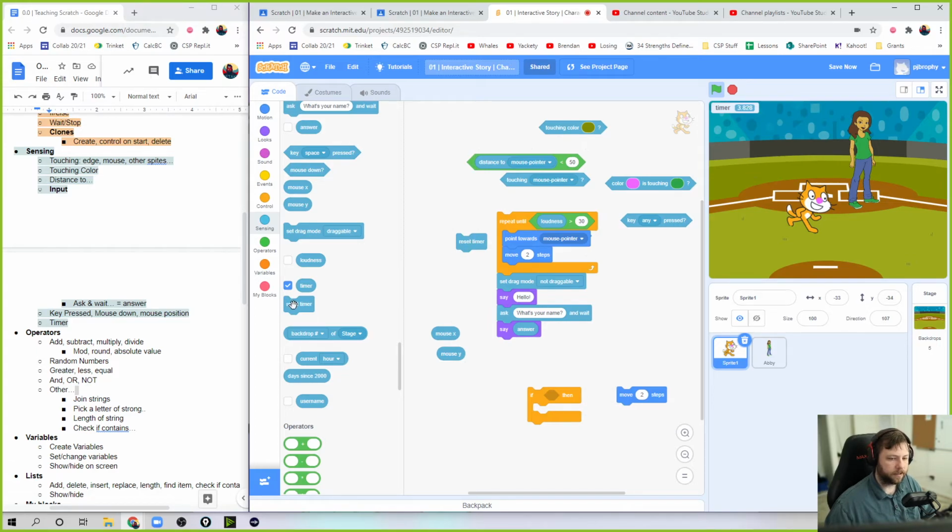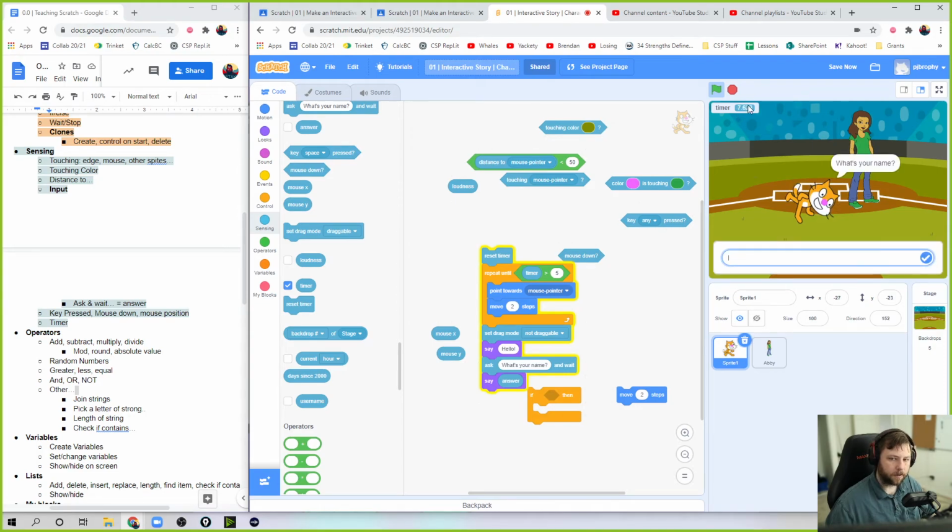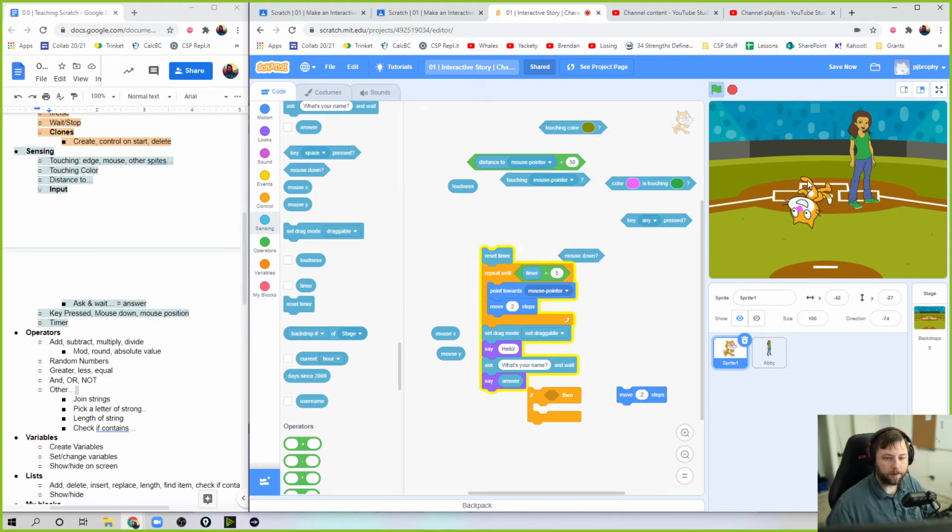Sometimes you maybe want to reset the timer and wait, repeat until timer is greater than 5 seconds. So maybe I reset this timer at the start and then I go. He'll follow me for 5 seconds and then stops right there. Notice the timer keeps going, and you can always reset the timer. So if you want to do a timing thing, that's a great way to do it. You don't need to see it on the screen to run the timer. It would just run fine, behind the scenes counting 5 seconds, and there it goes.